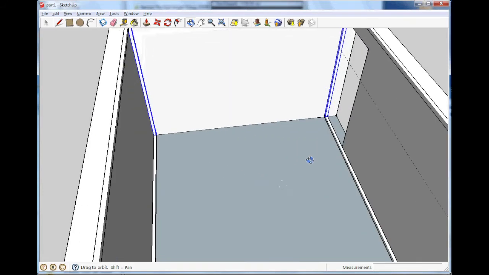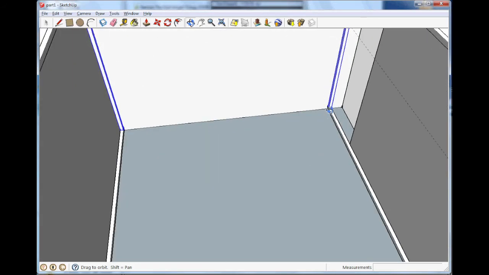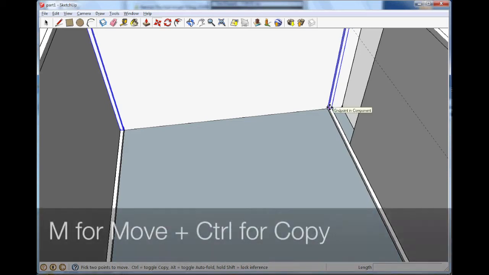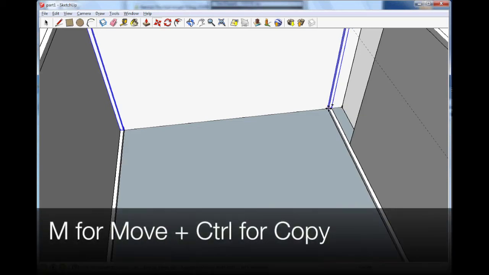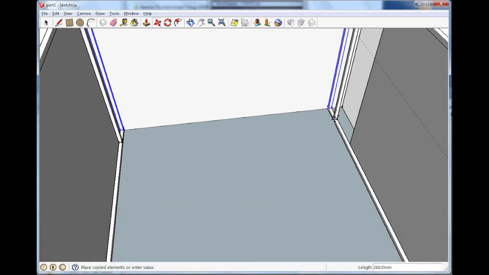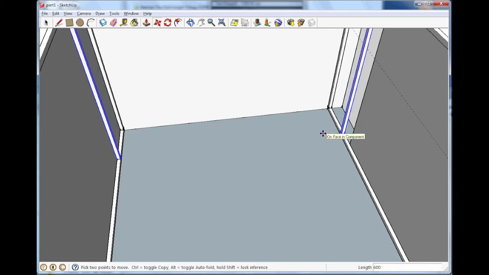We need to have a bit close, so M for move, control brings up copy, and we have it here and we move it along the line, and we want to move it 600 millimeters, so that's the center measurement of all the standard boards that you buy in stores, at least in Europe.